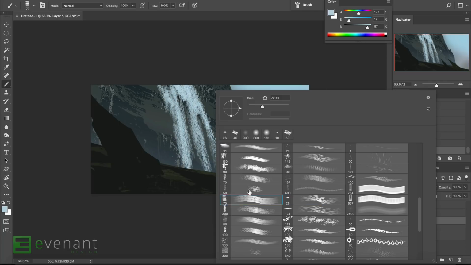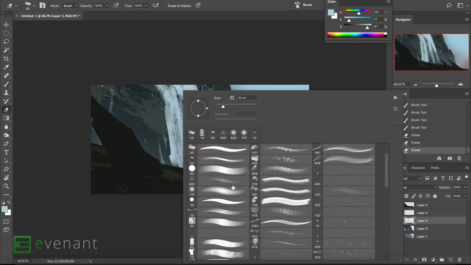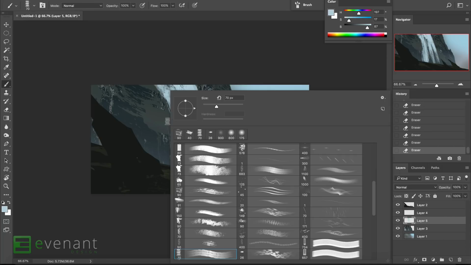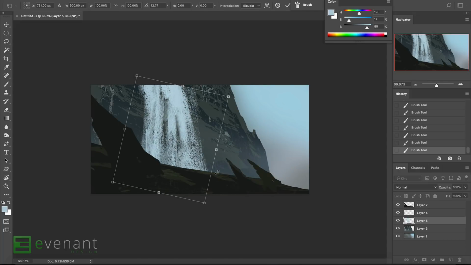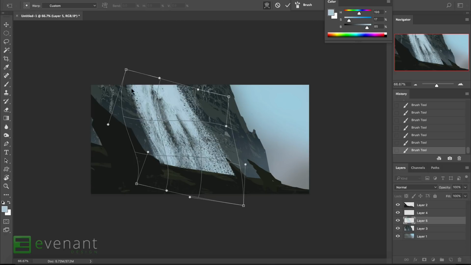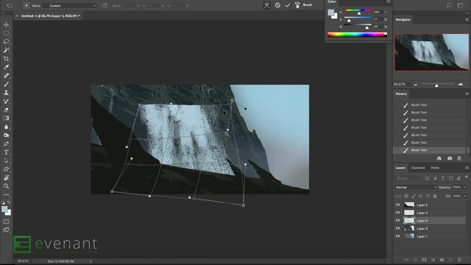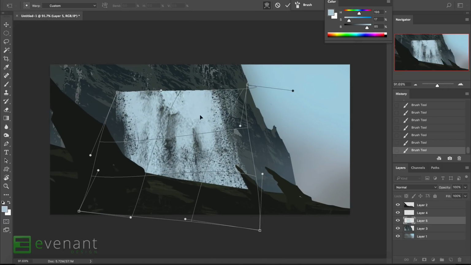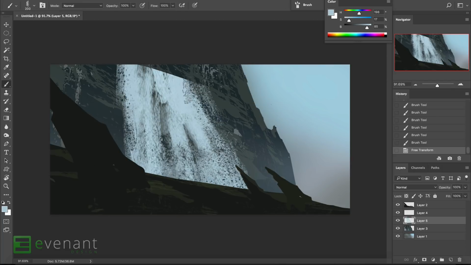Did a new layer here, some waterfall, playing around with a few brushes. Made the waterfall a little bit brighter than the sky to make it pop out a little bit more. And just playing around here, because now is the time where you can just experiment and try a bunch of different ideas that you have. And I always look up there in the navigator, super important. So I thought I'd make a little bit of a, like where the water comes out there.